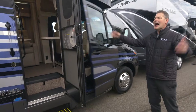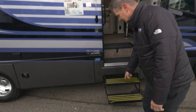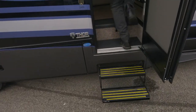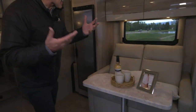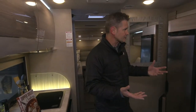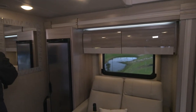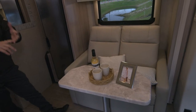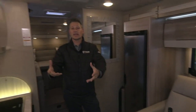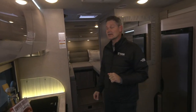How did we do it? Let's take a look inside. First of all, we changed up and put on some lighter entry steps. And the other thing when you walk inside that you'll notice, outside of the fact that it's absolutely gorgeous in here, is we only have the one slide right here. We don't have the rear slide. We have the theater seat, so you don't have the Murphy bed or a massive wall slide — that is going to save a lot of weight. And in the back, we have the twin to king conversion, which is also saving you a lot of weight.